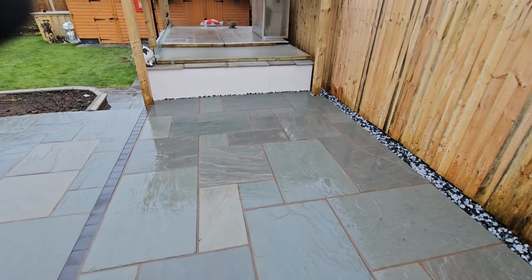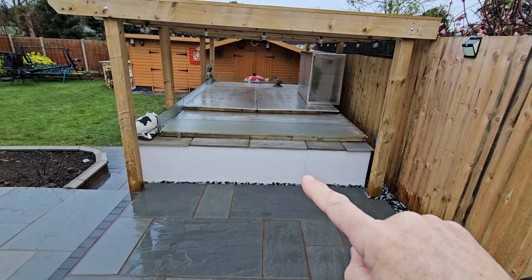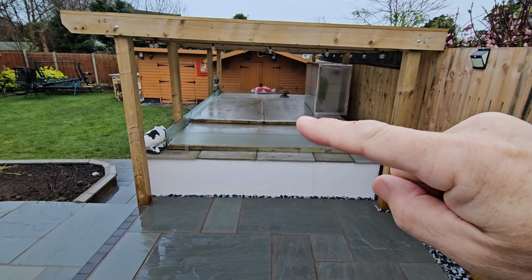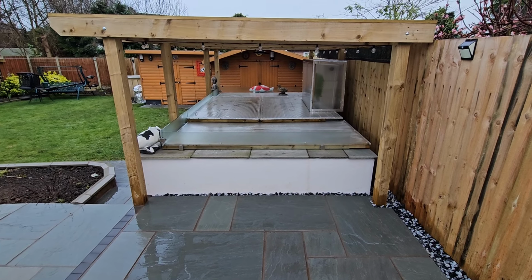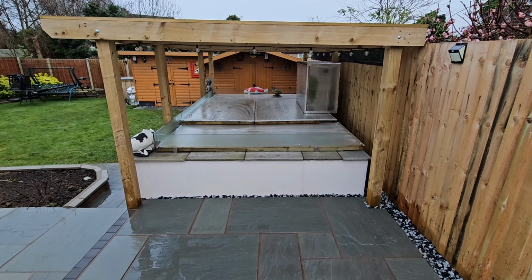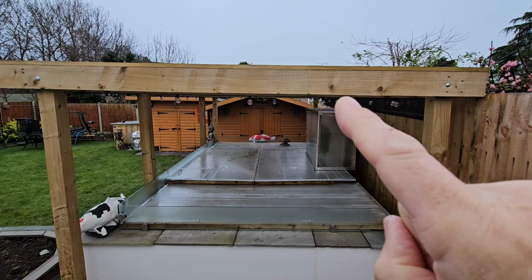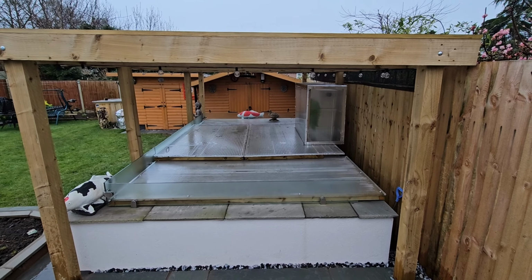Because this has raised up now, it's lowered the height of this, which is good to be fair, because me being short anyway, and most of my family being short, we can see over into the top of the pond and look down on the fish. I know it's nice to have the glass window, but it's also nice to look down as well. The only concern I've got is when the colonel comes round, because he was banging his head before, so he's definitely going to bang his head now. And obviously aid.